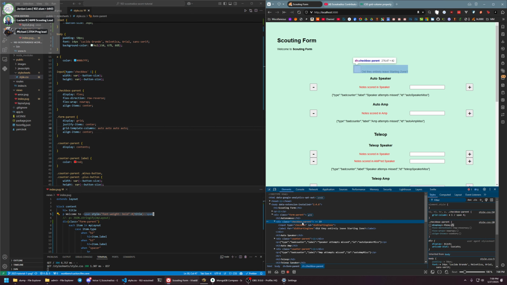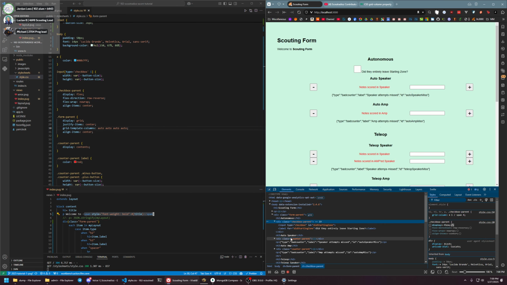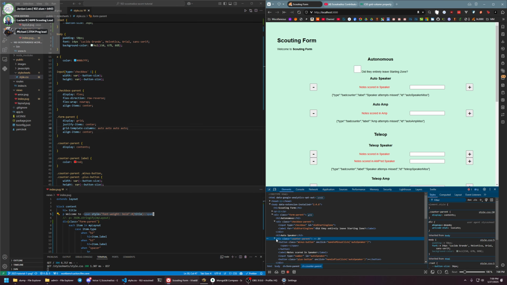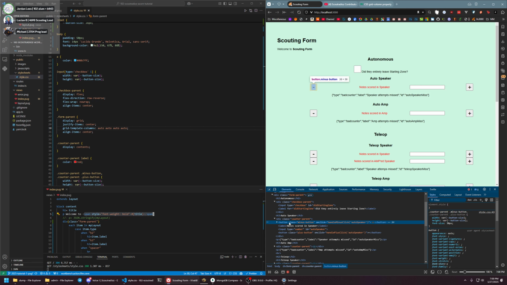It's just an item. And so our fancy grid positioning is no longer taking effect because it's just a child element and it can do its other stuff. What I did here for counter parent display contents basically means, hey, don't worry about me. Forget I'm here. Pretend like all of these elements are actually direct children of you.